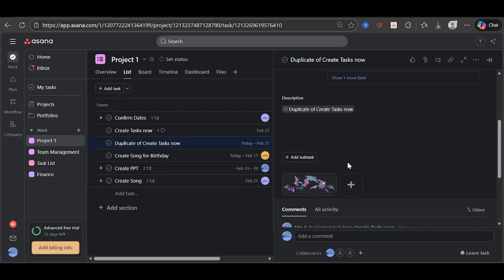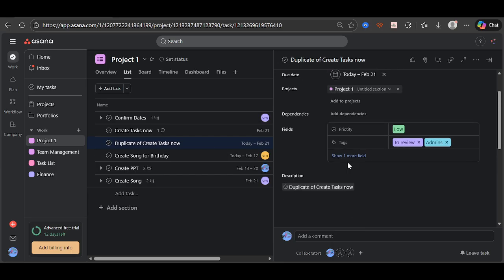Start by opening the task that contains the link you want to remove. You can do this from any list, board, or search view. Just click the task title to open its detail pane. Give it a second to load so you can see the description at the top and the comments thread below. This view is where all the editing happens, so you won't need to navigate anywhere else.